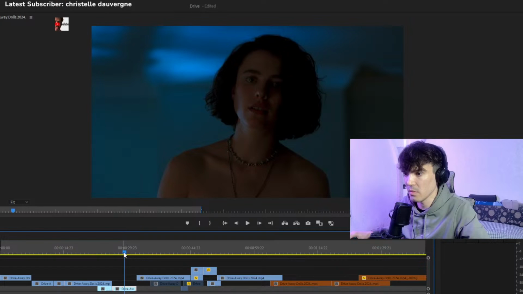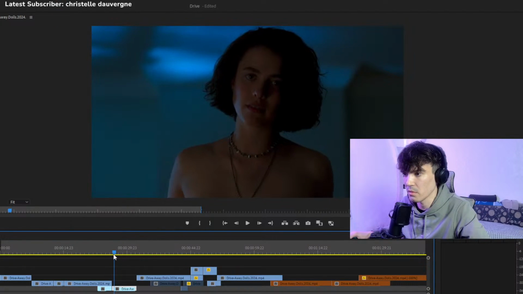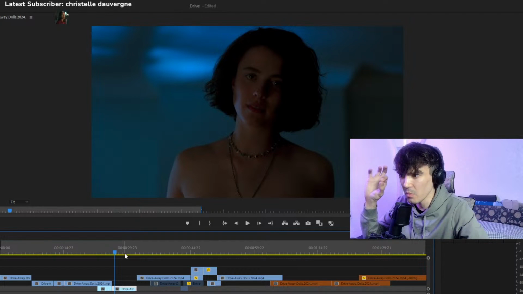And probably this is the most important part, because if we had a little bit more side of boob, we would have got copyright, or we would have got age restriction, definitely.